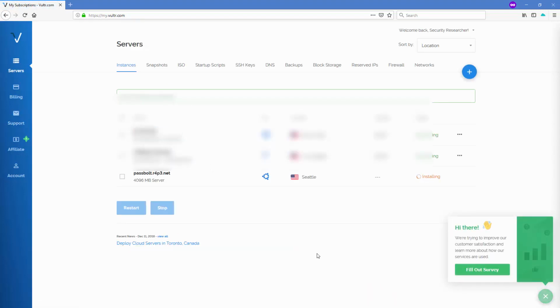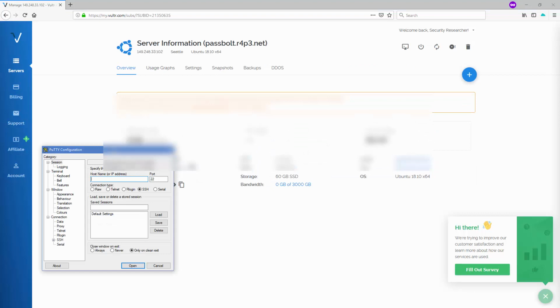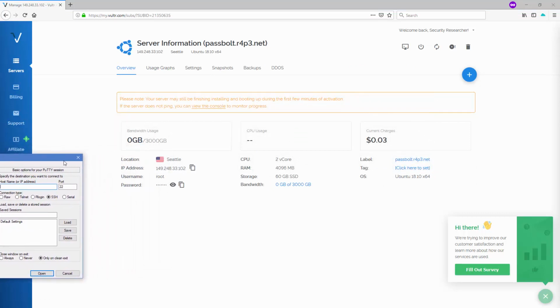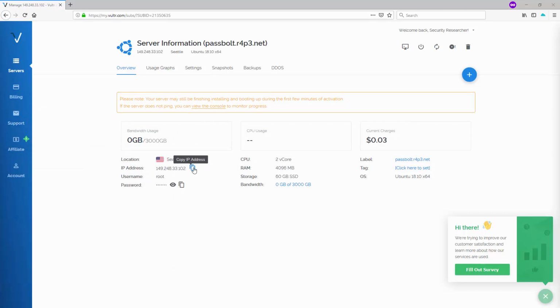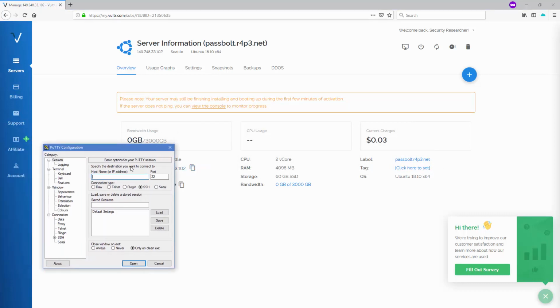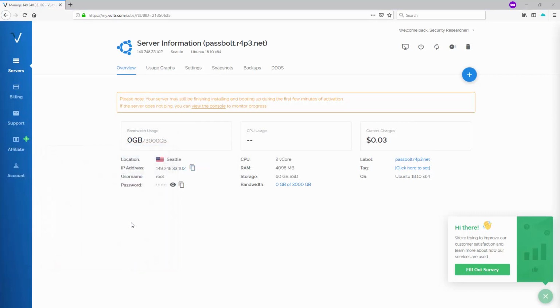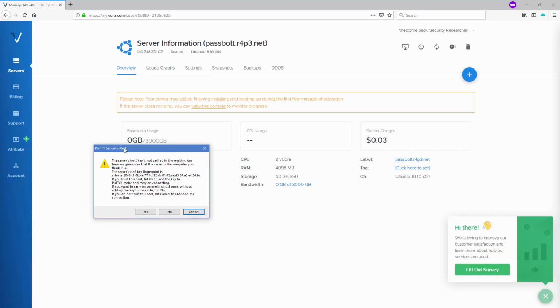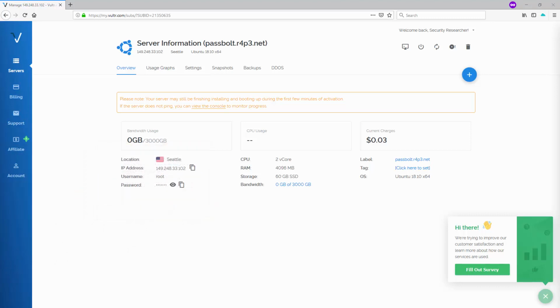We're going to notice that right away, the server will begin installing. We're going to give it just a little bit of time, and I will resume back when it's ready to go. Okay, so now right away we are going to use our PuTTY to connect in. So go ahead and just copy your server's IP address and paste it in, click open, and we're going to say yes, we want to accept.